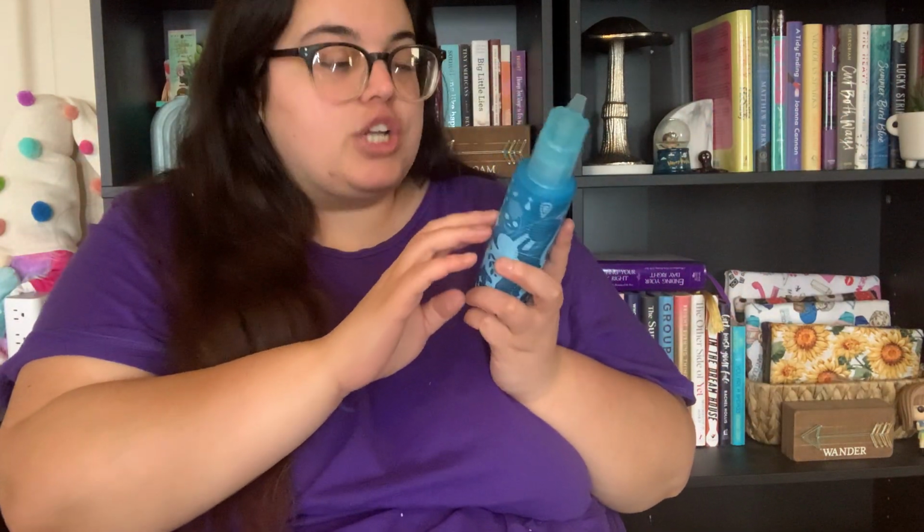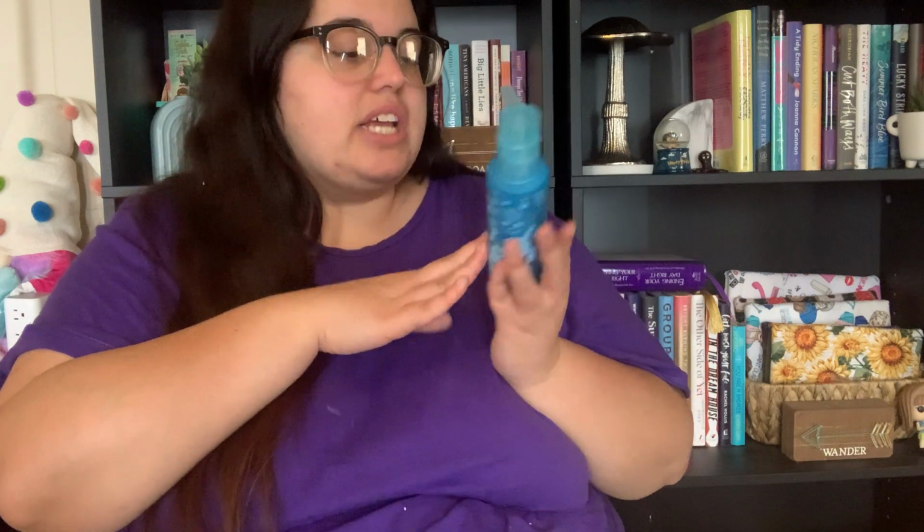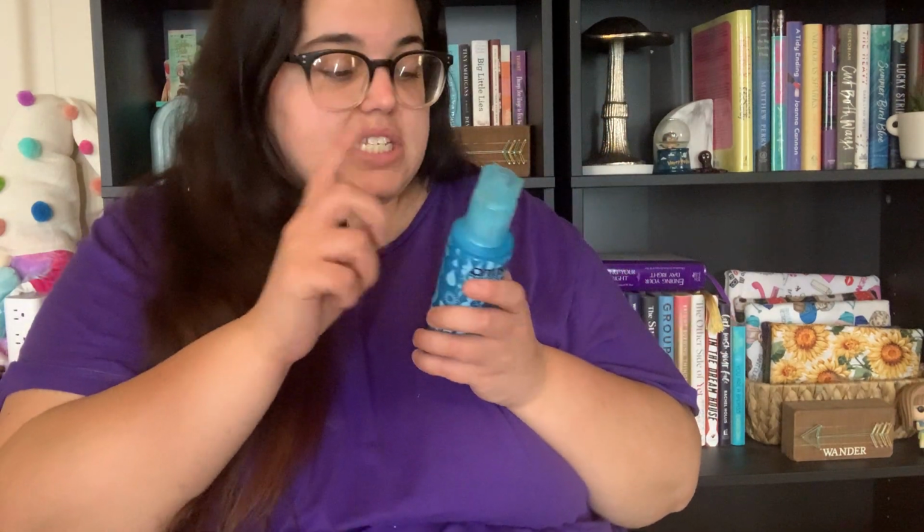I get excited with hair care stuff. People get excited with skincare. Me, hair care. I want to keep this hair long and luxurious and beautiful. And I think this is glass, guys, which, because it's not something I'm going to use in the shower, I'm totally fine with. I love when stuff comes in glass. I think it's super high-end and luxurious. I'm probably going to keep this by my bedside table, because this is an overnight hydration treatment. So it's not something you need in the shower. And it is a pump, as you can see.